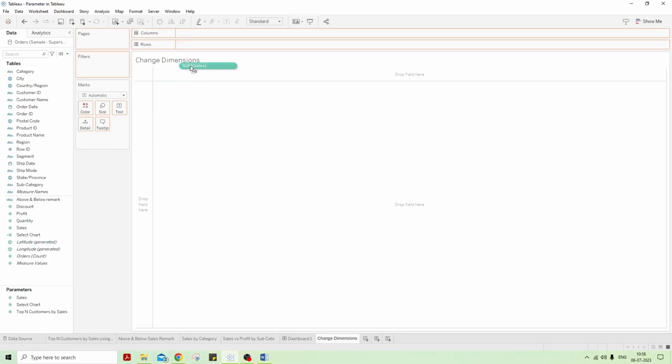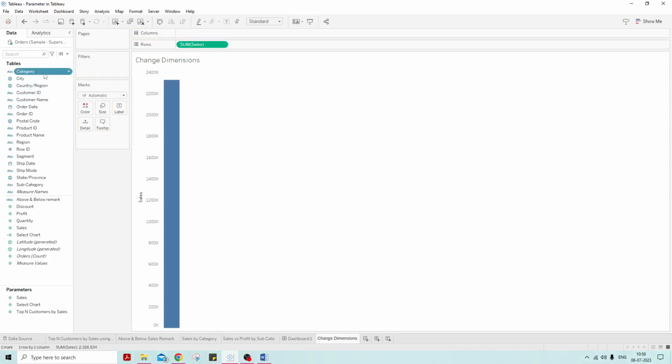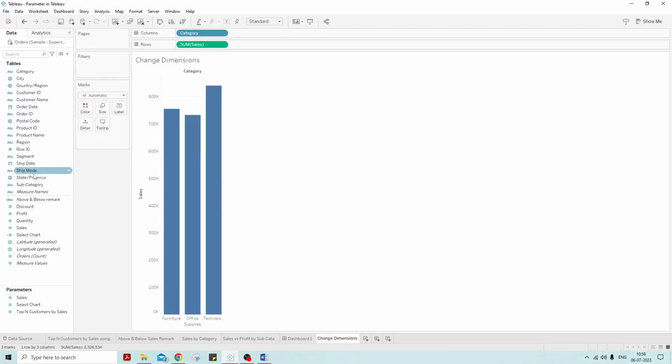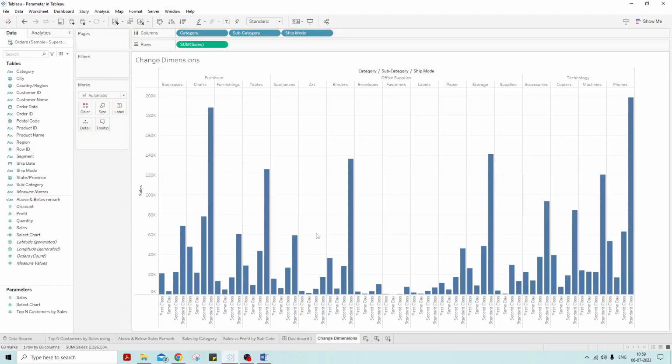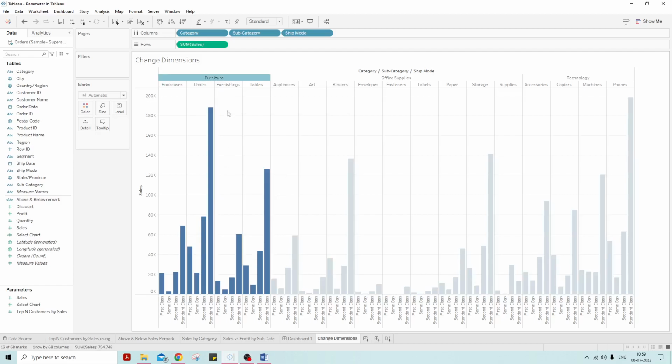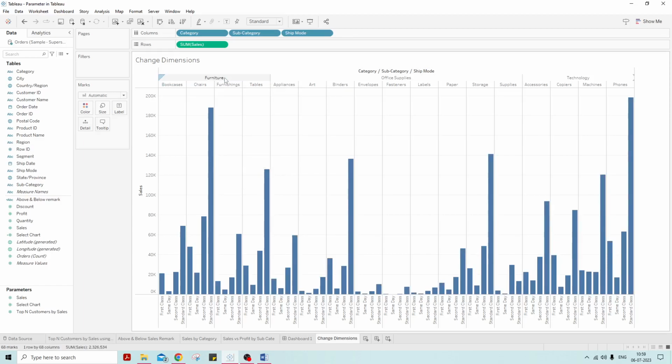Say our need is that I have sales and I want to see how it behaves with category, subcategory, and ship mode. If you do that, it becomes very clumsy, right? You will see ship mode, then the upper level subcategory, then the category.